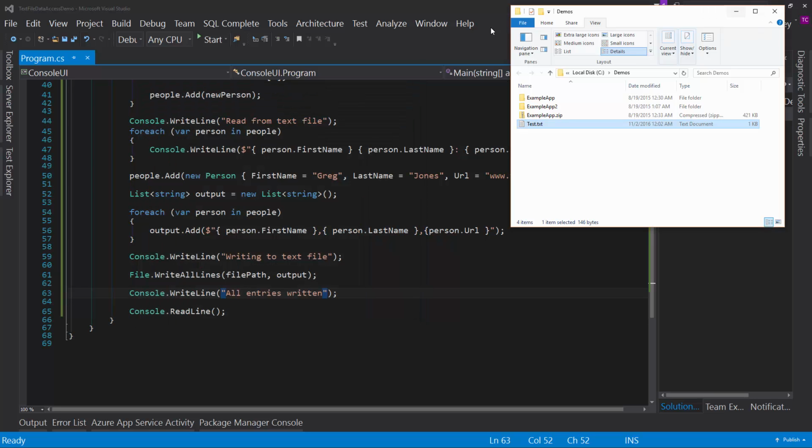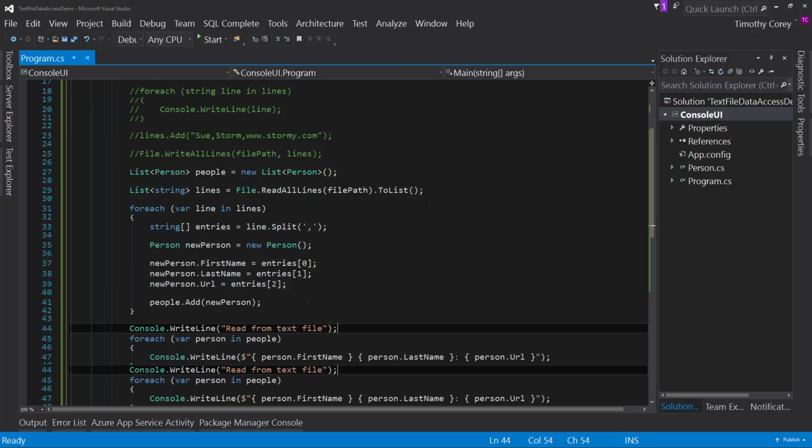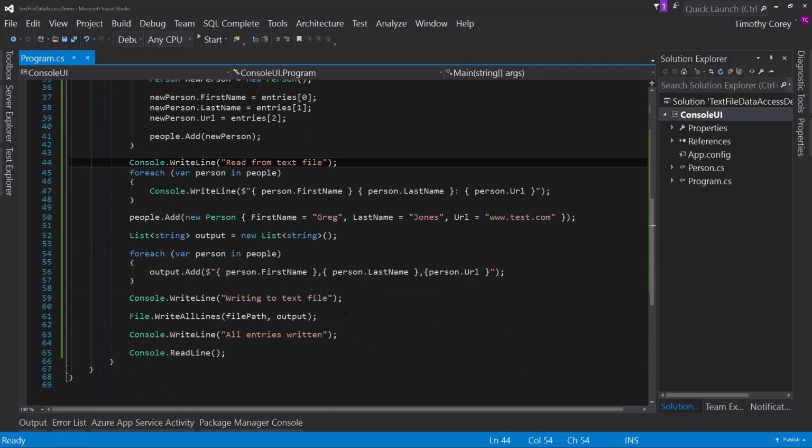So that is reading from and writing to a text file, and here's how you can actually make use of it to store data and then repopulate it next time the application loads or whenever you need to access information. So really, if you want to, you could use text files as a cheap data storage solution without having to look at things like databases and installing things, making sure things are working, and all the rest of the complexities that come along with a full-fledged database.